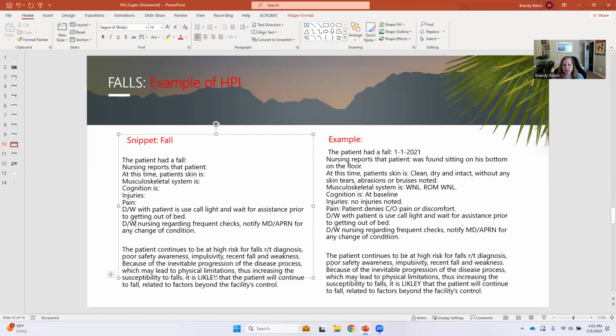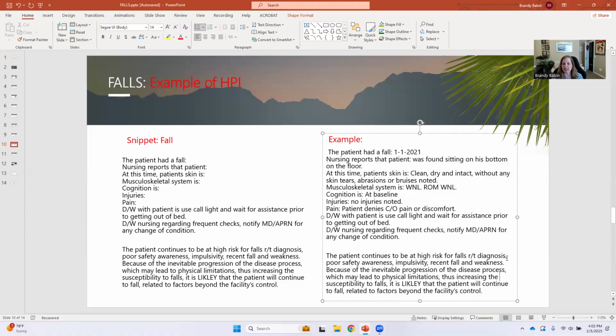If the patient does not have poor safety awareness, they're alert, they're oriented x3, they know to use the call light, they know to transfer independently, it was a fluke fall, whatever it was, delete that out of there. If the patient is not impulsive, then delete that. But if they're impulsive because they have a diuretic and they got to get to the bathroom and you have 1 minute from the time they put their call light on to get them in there and they can't wait and they're impulsive, then keep that in there. Recent fall, obviously, and then weakness. They had weakness, they fell.